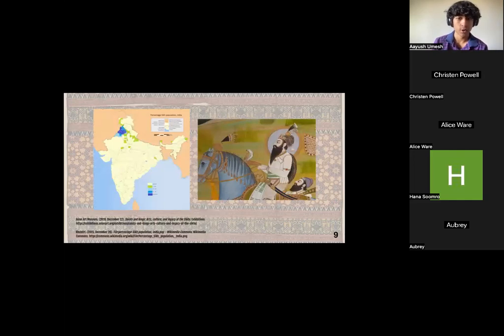Okay, Sikhi or Sikhism. They make up about 1.7% of the Indian population. Most of them live over here, around the area of Punjab. Punjab was split in two with the partition of India and Pakistan. So there are also more Sikhs in the Pakistan region that we're not seeing just because this is the map of India.